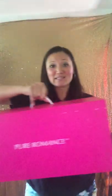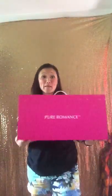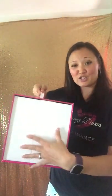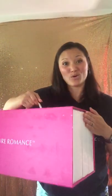All right, what comes in your business kit? So you get this amazing cute pink box carrying case, so when you come to a party you have this to carry with you and you already look professional. You don't need to worry about tote bags or anything like that if you just have the standard kit. In here you see there are actually 2 different sleeves, and I'm going to pull them out for you.